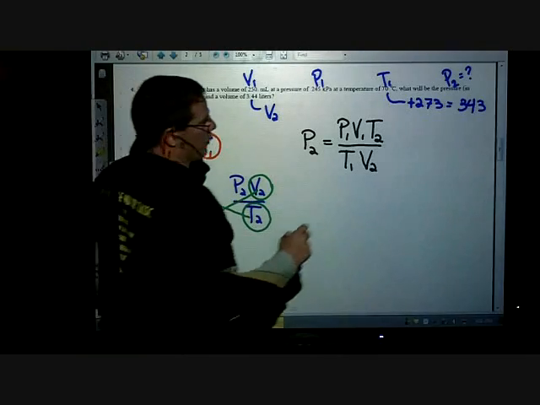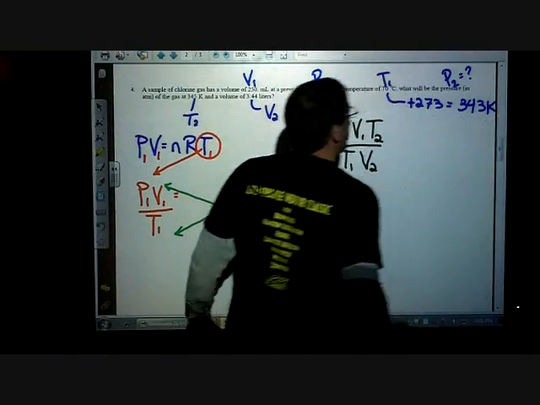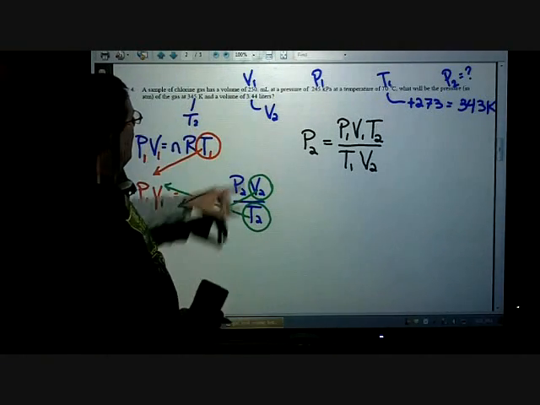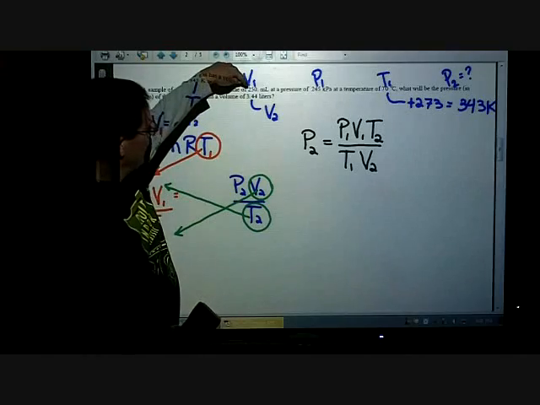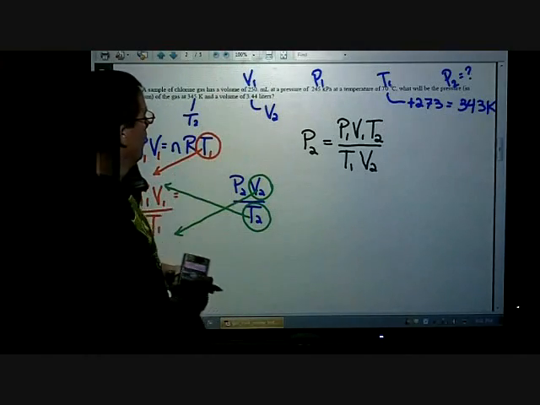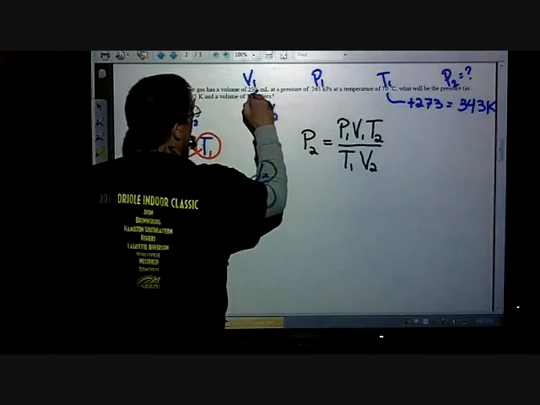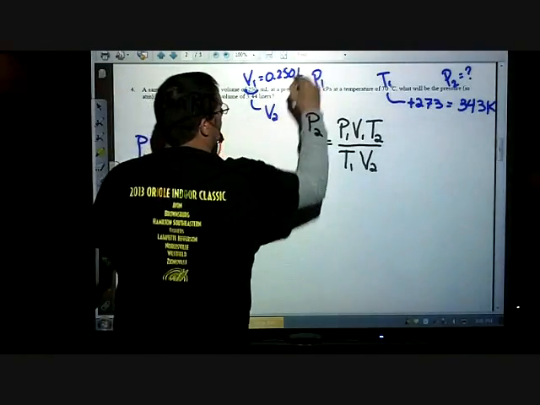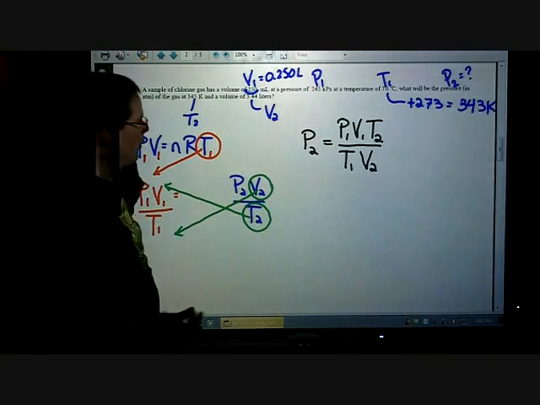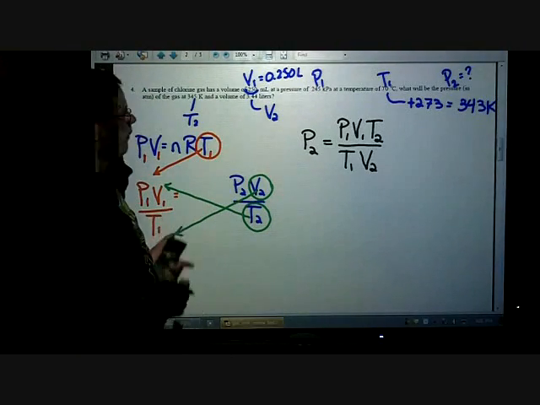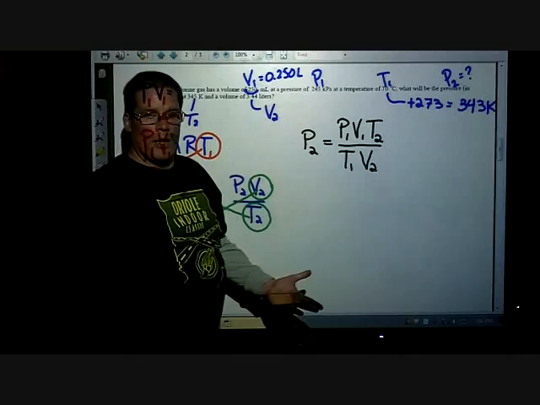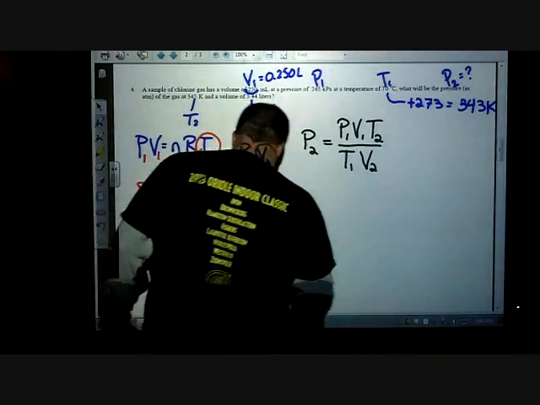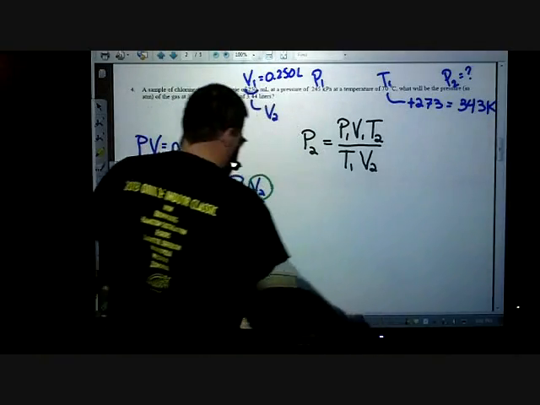Okay, so we have 343 Kelvin, and let's see, the other temperatures are already in Kelvin, so we're good. Our volume is in liters here, and milliliters here. We have to have alike units there, so it's just easier for me to move the decimal. So now my new volume looks like this. Okay, so 0.25 liters instead of 250 milliliters, and now everything's the same. My pressure's already in kilopascals. Don't trouble, leave it alone. All right, so now that we have that, let's go ahead and plug these in.